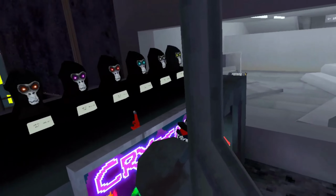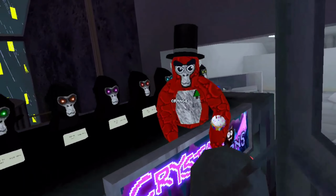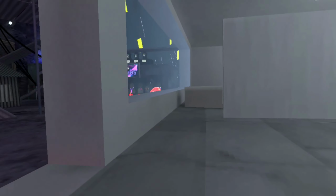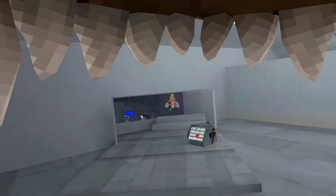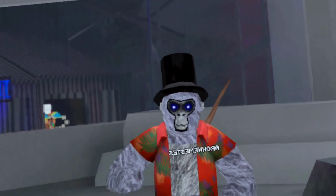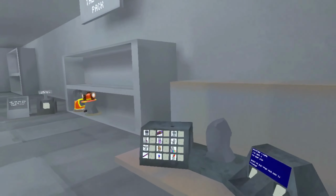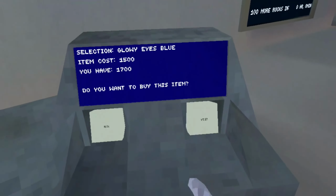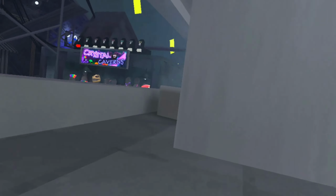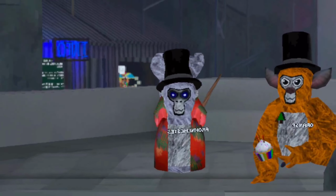These blue eyes. Can you piece together what animal Barry is? Oh. Okay, don't tell me. Are these faces? Okay. Right, guys, I'm just gonna go to the store. Whoa, this looks freaking cool. Bro, this looks awesome. I have enough shiny rocks. Okay. Yes. Oh, all right. I think I might get this. I bought it. I look fire.